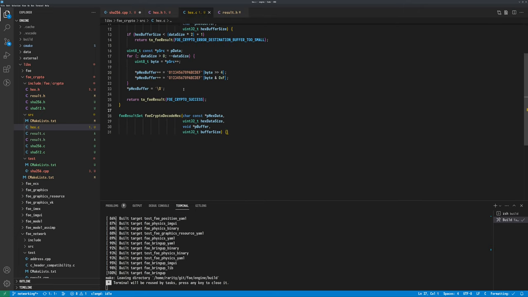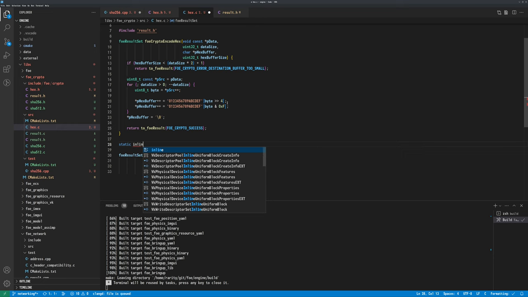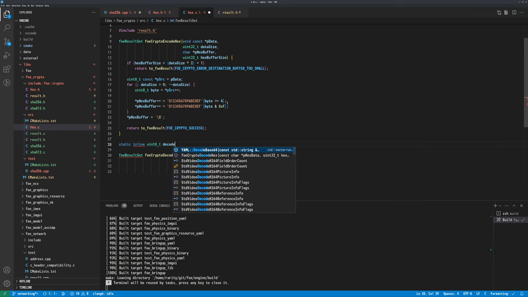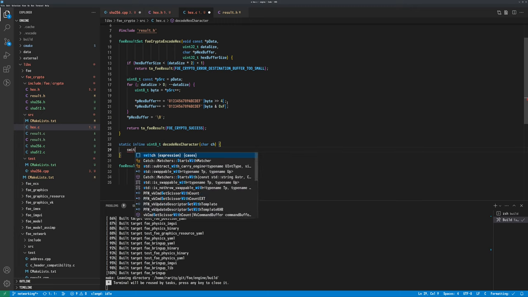Now I have to do it the other way. I don't think I can do a cool trick like that. May just have to do, okay, also because there's two. Maybe. Maybe, I don't know. Okay, no, I'm just going to do it. It's just going to do a byte. Hex character, just decoding a hex character, which is going to be a character. It's going to be a large, old-fashioned switch statement for now.